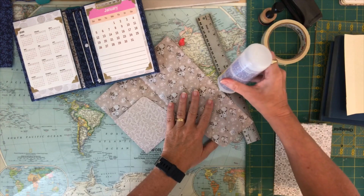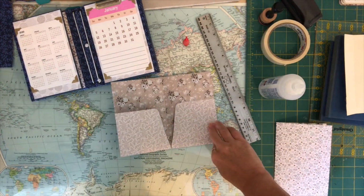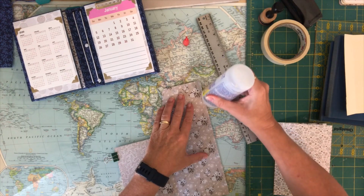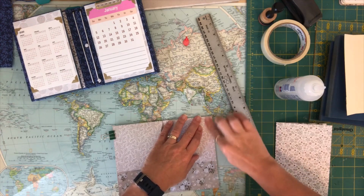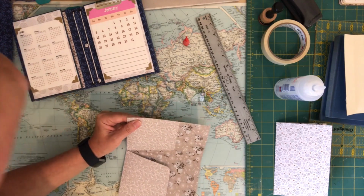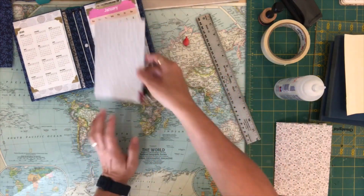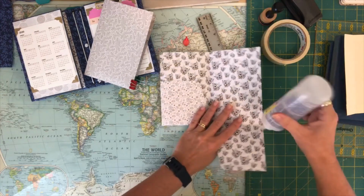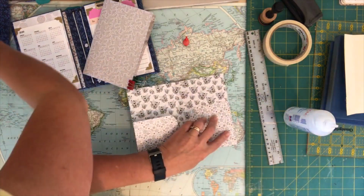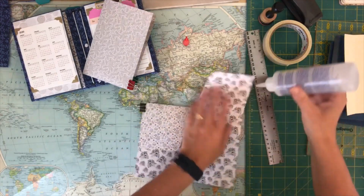And make sure I'm in frame here. Glue these pockets closed. Hold it for a second and I'll glue this one closed. I just find right where it folds, it doesn't grab the glue as quickly. So there's my first one, and that will go in there. Let's glue the second pocket closed. There we go. I'll get this one.